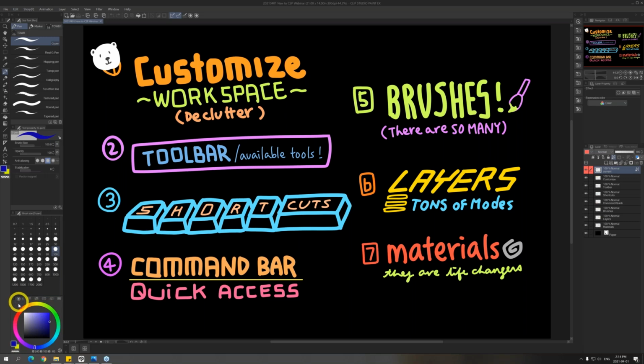Now for a regular person, the color wheel and also the color palette or color history will probably be more than enough. And if you're irregular, if you know what, I don't actually know what an irregular person is, so I don't actually know how to finish that sentence. Let's just move on. Okay, so that's the color stuff.